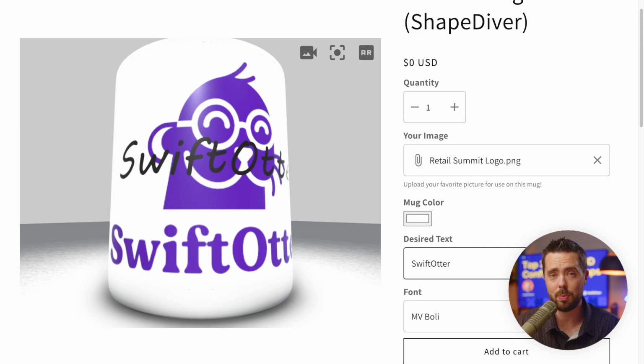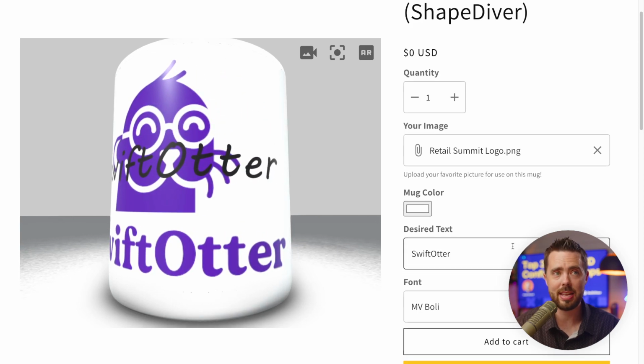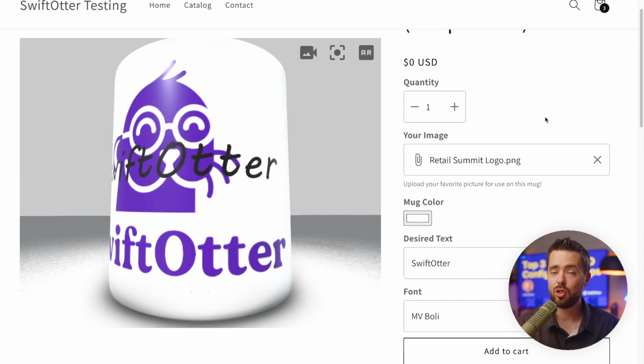It's kind of a dumb feature, but I do love the fact that when you click add to cart, it actually shows you a picture of this model when it is in the cart. Super easy to work with. I say super easy. If you are needing some major customizations, that's going to be on a developer to do. It's not going to be up to you. So again, there is a cutoff zone here in this.